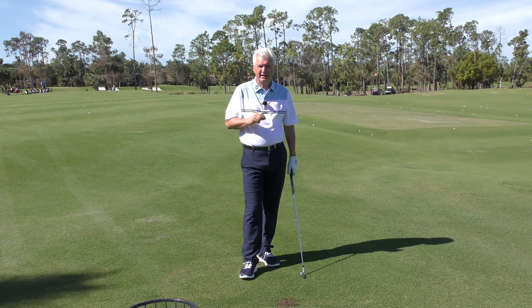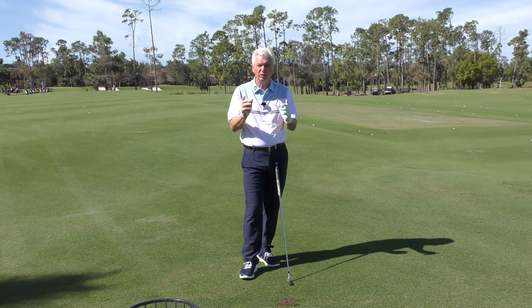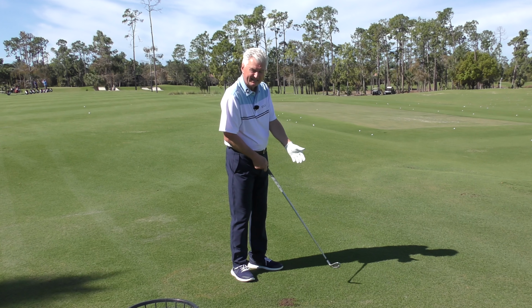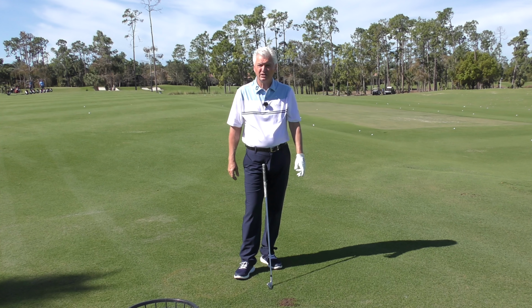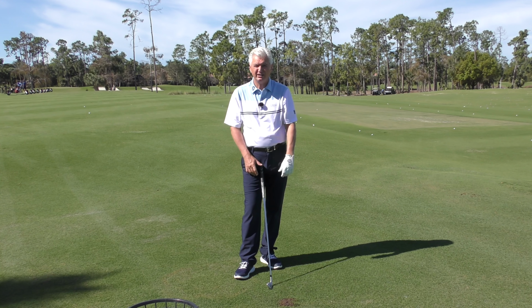Okay, key number two. If you're going to square that club face up consistently, you have to have a grip that works for you. Certainly we have videos on the grip here at the channel. It must be down towards the fingers, kind of diagonally across, under that pad. But let's look at the rotation of this lead arm, because that's so important, because where you begin has quite a determination on how easily you can square the club face.